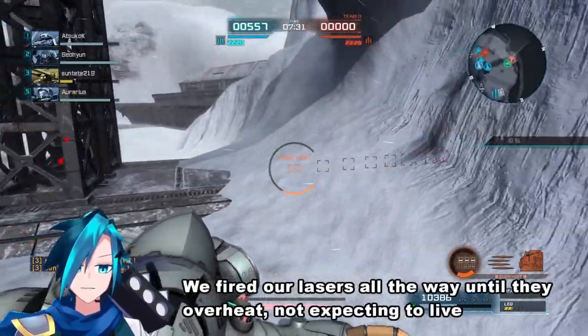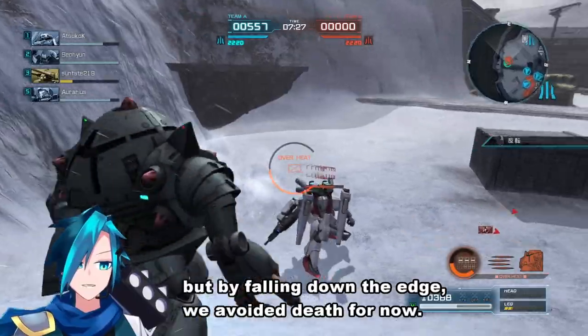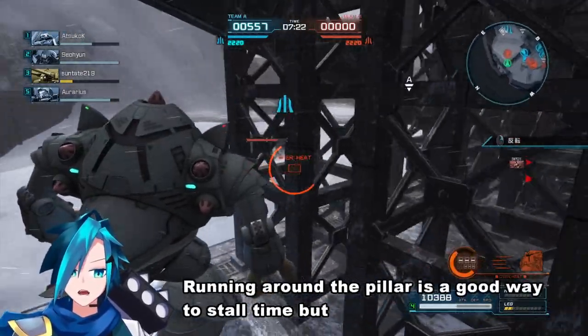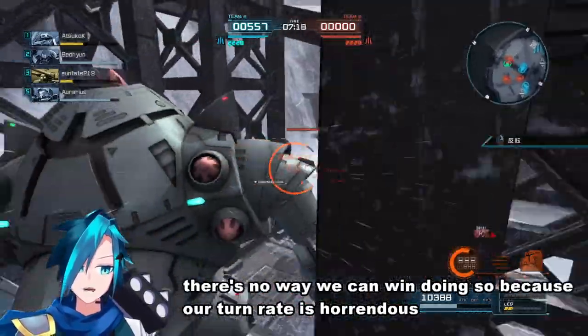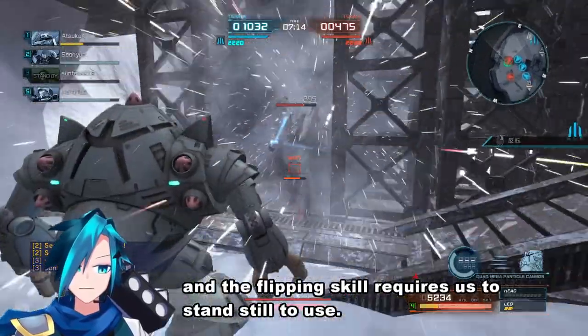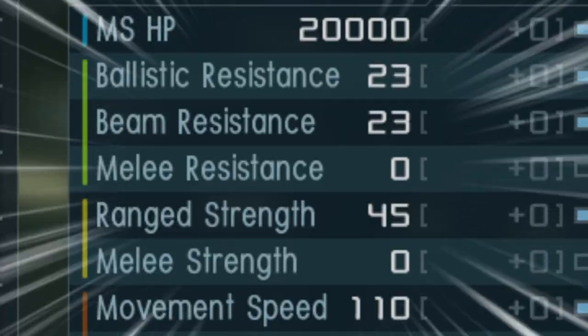We fired our lasers all the way until they overheat, not expecting to live, but by following down the edge, 100% planned, we avoided death for now. Running around the pillar is a good way to stall time, but there's no way we can win doing so because our turn rate is horrendous and the flipping skill requires us to stand still to use. Then we get to the second glaring weak point of the Zock: 0 melee resistance.